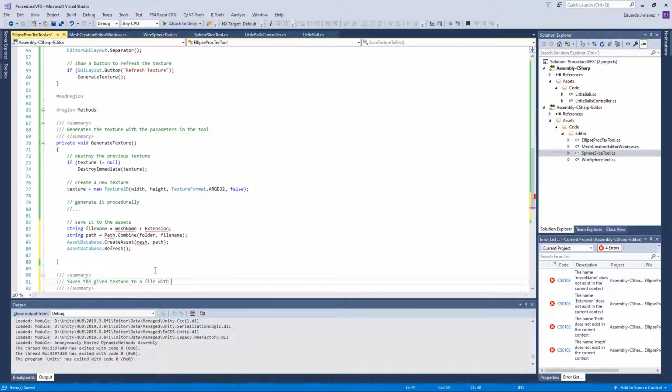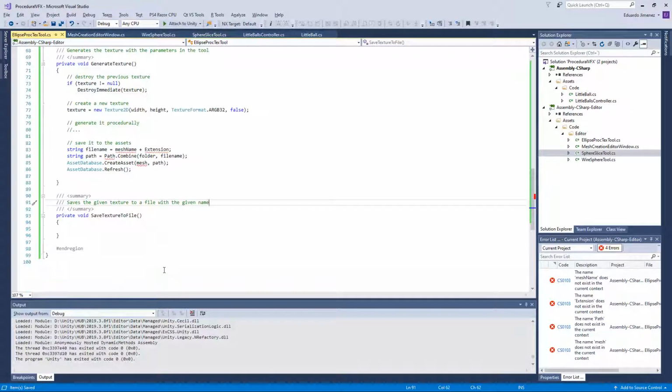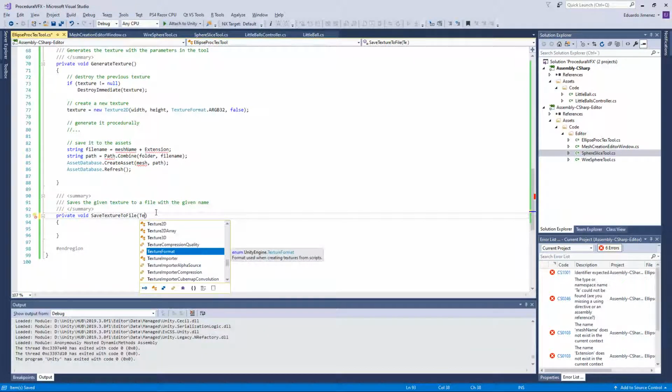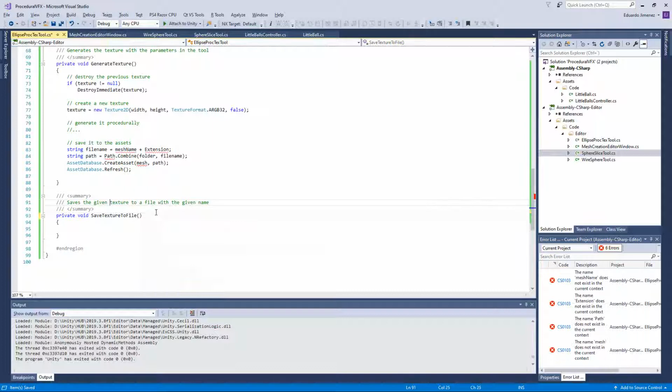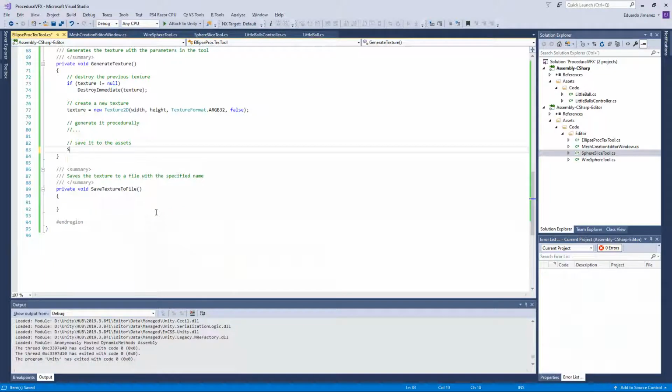So actually the texture to file with the name is specified in the tool.